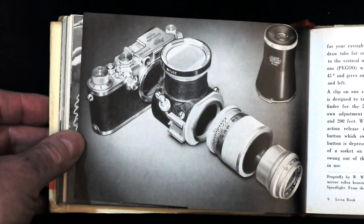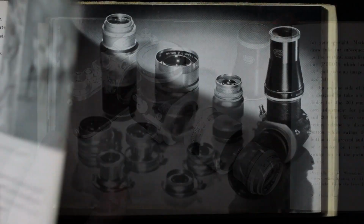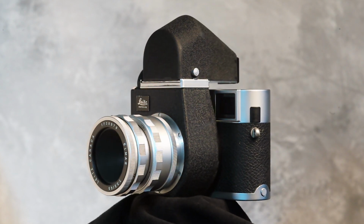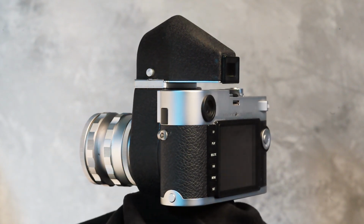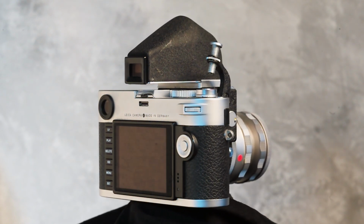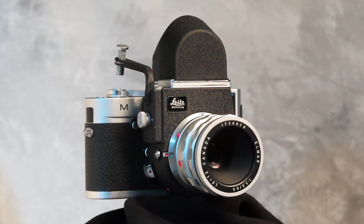For all these reasons, in the days of film photography, between about the years 1951 and 84, Leica made the Visoflex system for their screw and bayonet mount rangefinder cameras, which turns the Leica rangefinder body into a reasonably competent, if somewhat clunky, single lens reflex camera. Here's the most modern of them, the Visoflex 3, which was made to fit all M-series bodies and still works perfectly well today with the most modern digital M Leicas, such as this Typ240.